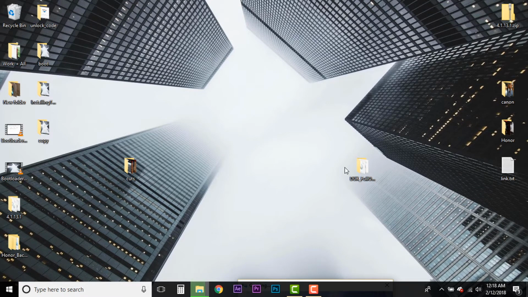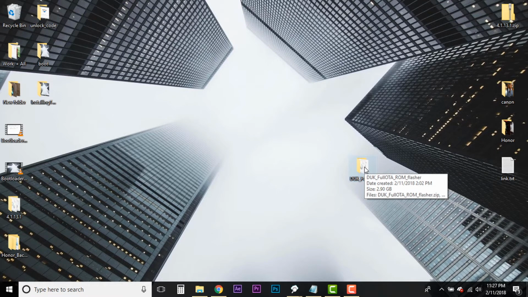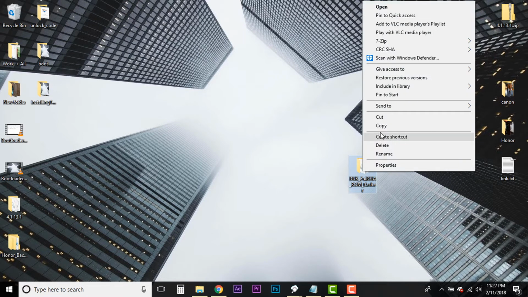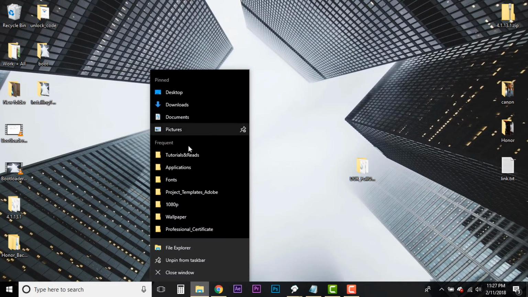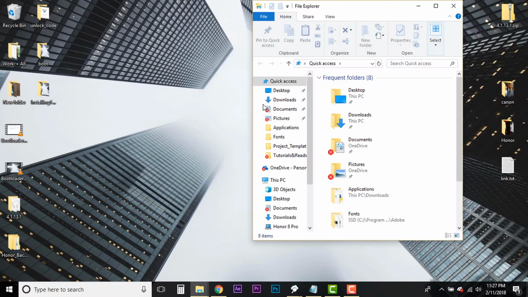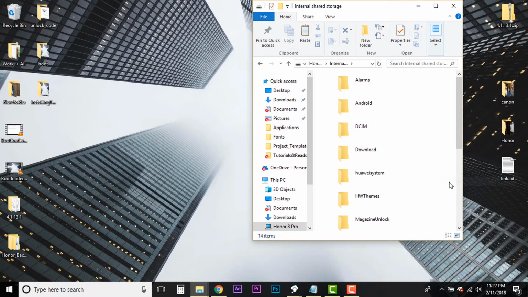Now we have to download the OTA update files which I have shared. There are three files. All of them are downloaded using the Firmware Finder utility, and they are directly downloaded from Huawei's HiCloud, so they are perfectly safe. Now we have to copy the three zip files that we have downloaded from the OTA links into the DUK flasher folder. When done copying, connect your phone and copy paste this DUK folder into the internal storage of your phone. As you can see, I am pasting it in the root folder of the phone.